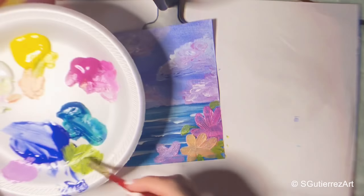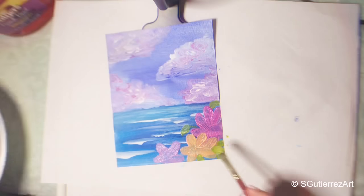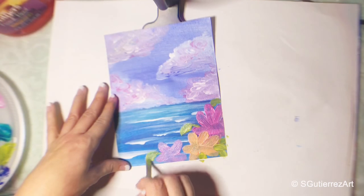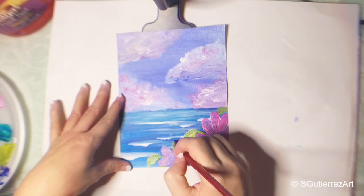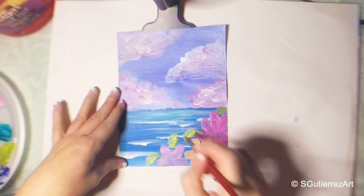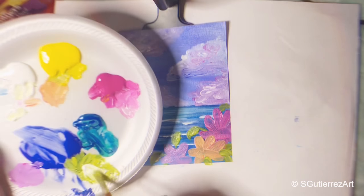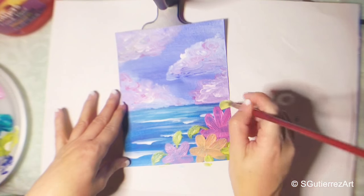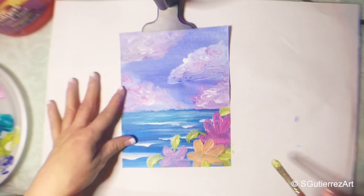I need to make this more opaque, so I'm gonna grab more white and more yellow. Do this one again. Okay. Those are my leaves. Anybody tells you otherwise, just, hey, they're leaves, man. They're green, right? This looks pretty. Look how colorful. I love it. Okay. I need to make this more opaque. Okay. Boy, this looks really pretty.